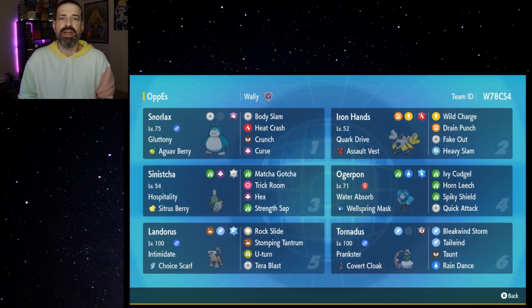Curse is a move that ends up raising the attack and the defense of a Pokemon by one stage, while simultaneously lowering its speed by one stage. If you are a Ghost-type Pokemon, it does something a little different, but I'll explain that in just a minute. As it pertains to Snorlax as a Normal-type Pokemon, Curse is a really great move because, of course, it bulks it out a little bit, makes it a little bit stronger, but also makes it a little bit slower, so once you set Trick Room with a Pokemon like Sinistcha, you pretty much guarantee to go first.